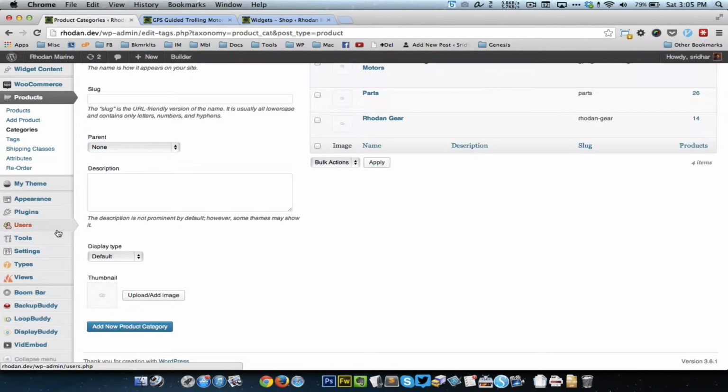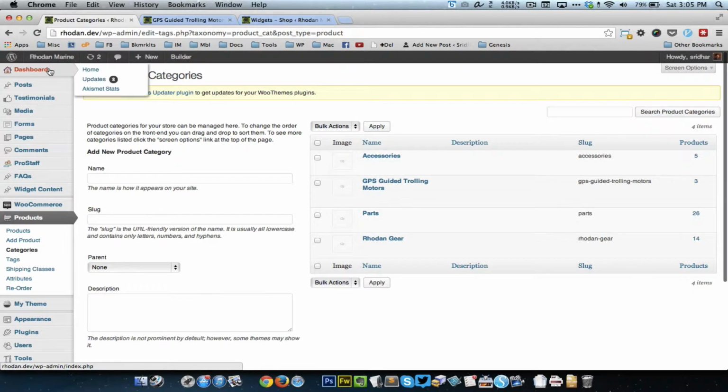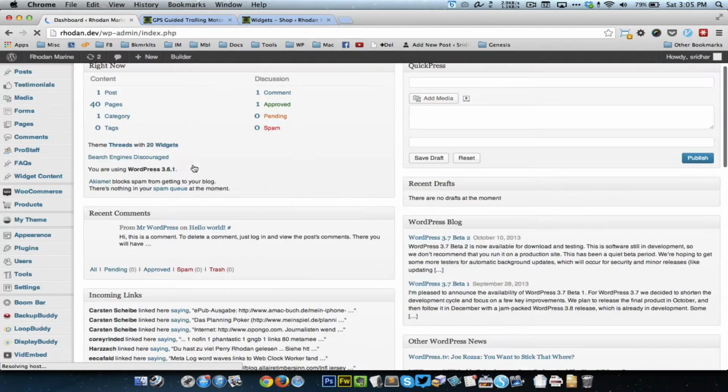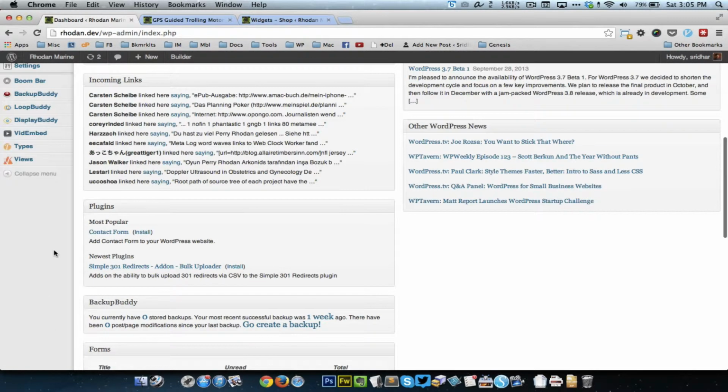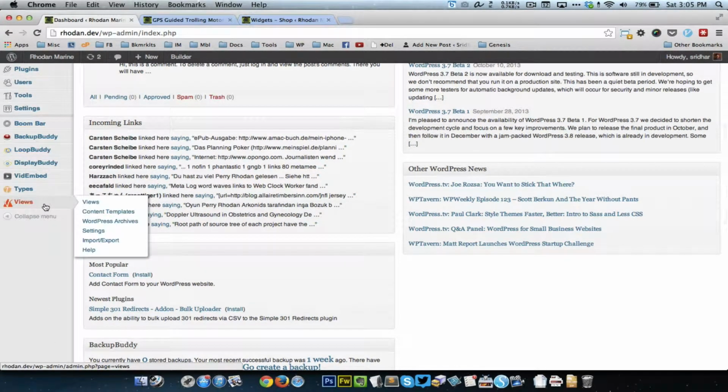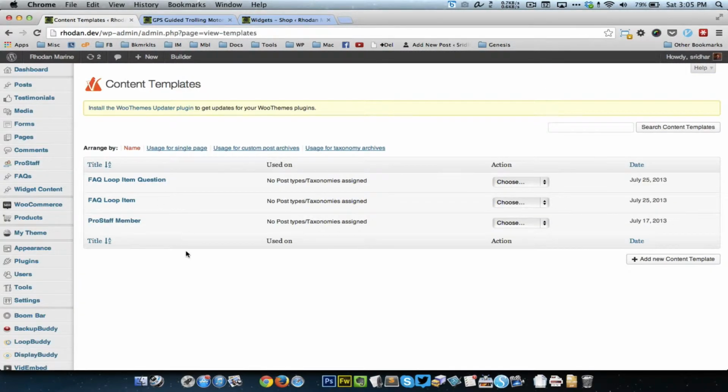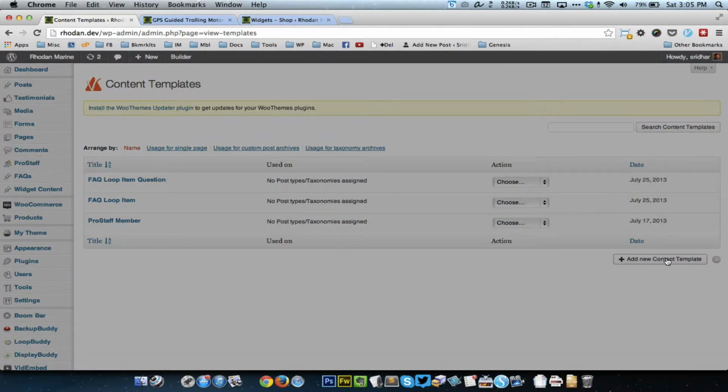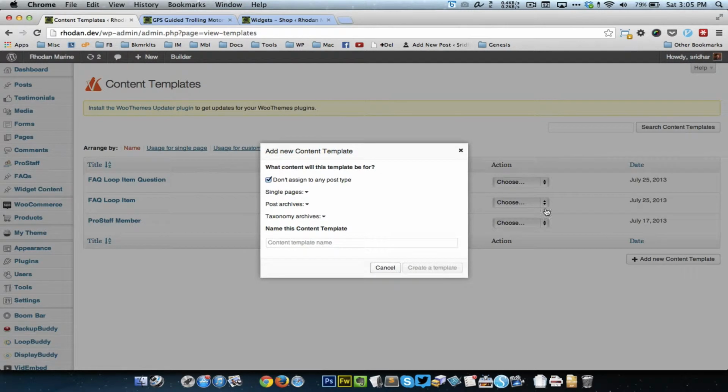All right. So what I'm going to do is I'm going to use Views plugin to create a new content template. So I go to views and then I go to content templates, and I'm going to create a new content template, and I'll call this recent product.